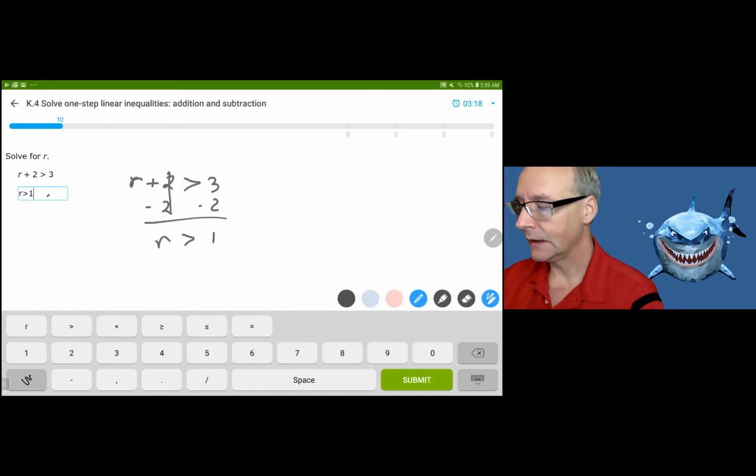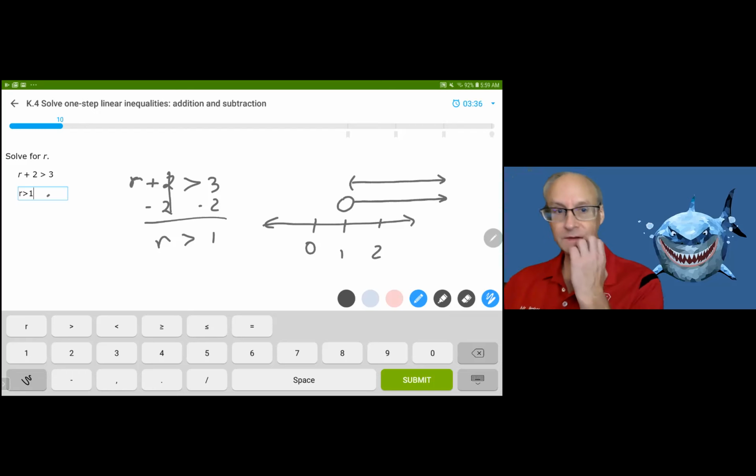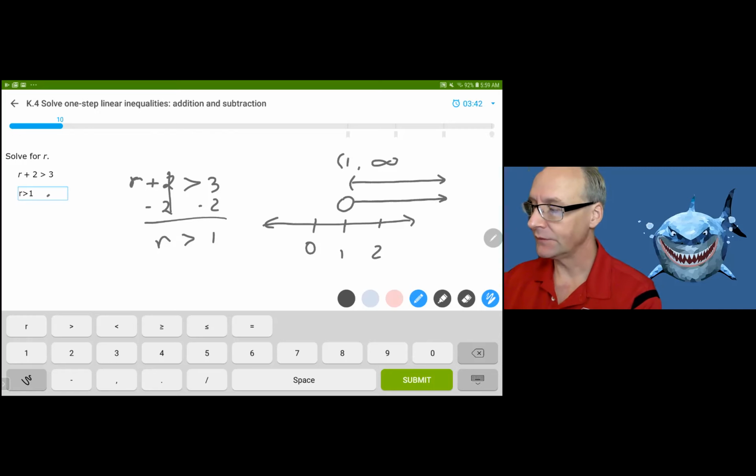I'm going to go ahead and write it in a graph. And all I'm going to do is include 0 and 1 and maybe 2. And it's an open circle at 1, and I want all the numbers bigger than 1. Again, another way to write that is with a parenthesis. And we could also include the interval notation, which starts at 1 and goes all the way to infinity. So all of these are ways in which to write the solution set of this inequality. The nice thing is that r could be 1.2, 1.5, 2, 5, 8, a million, a billion. It could be any number larger than 1.